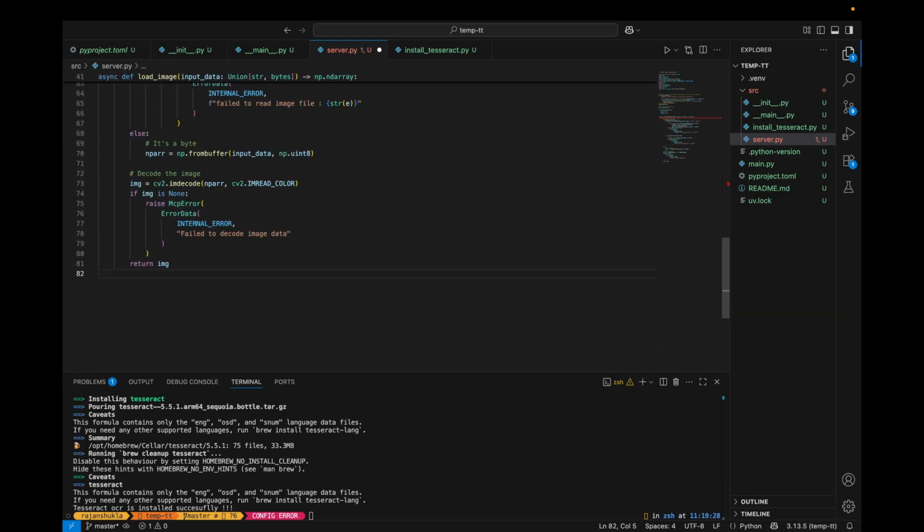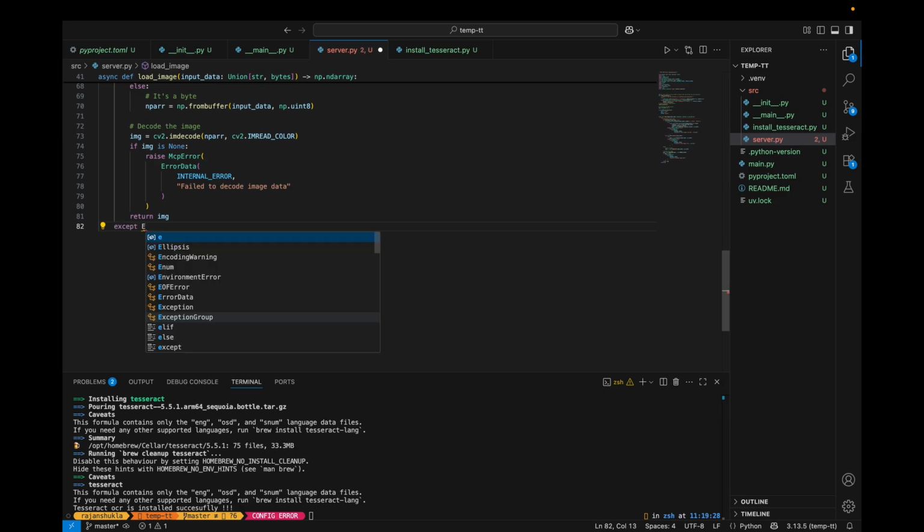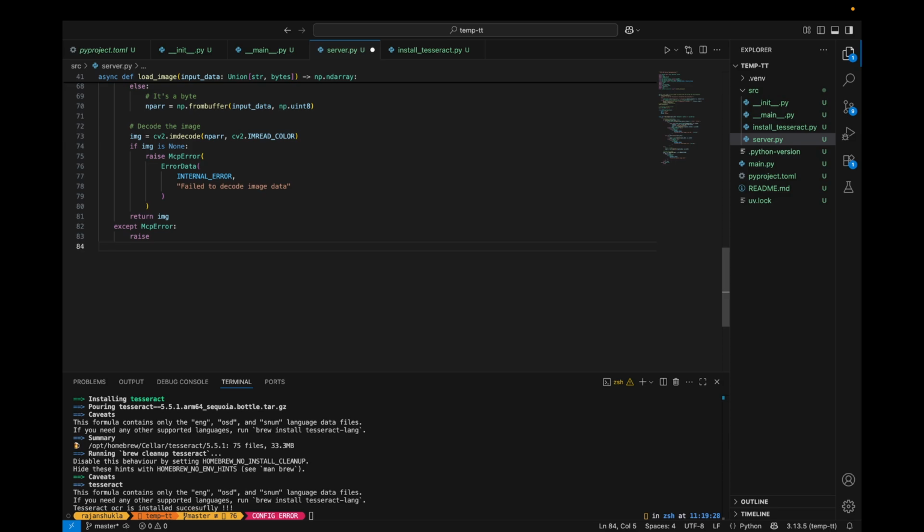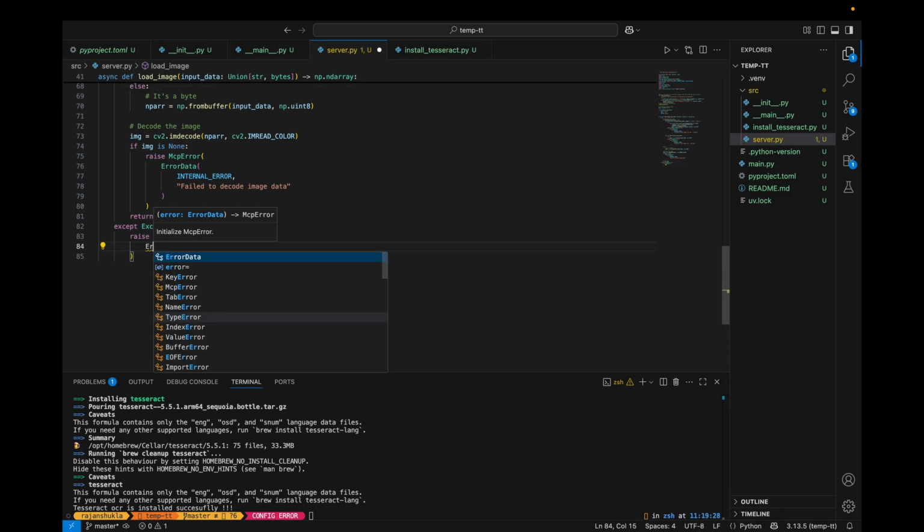Now we come to the exception. Exception as MCP error, raise it for now, or maybe we can do it this way, exception as E, raise MCP error data.